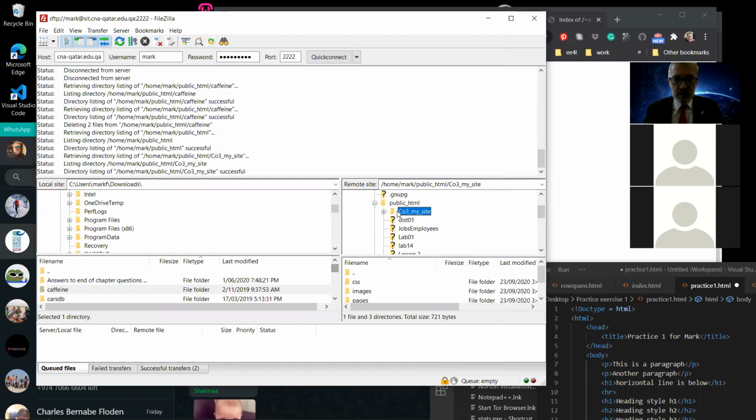Okay, this one here, because we did this one. There's an index file here. So I'll make a link to CO3 my site, and I'll put this index file up on the server. Let's do that now.